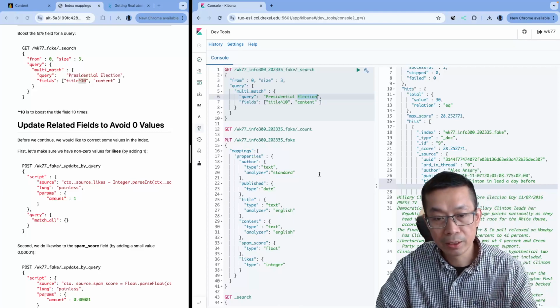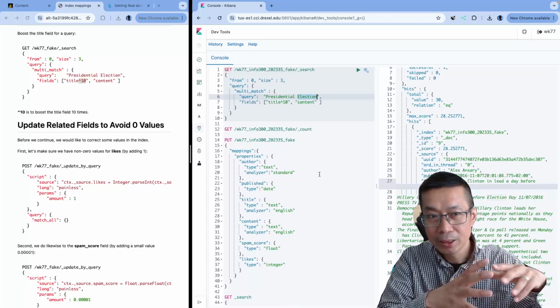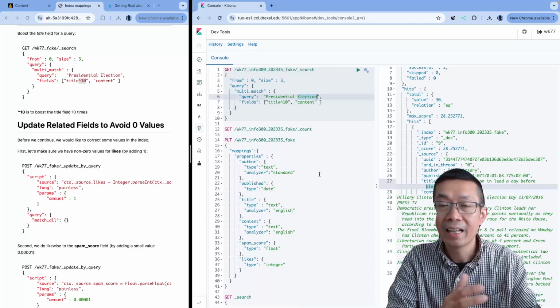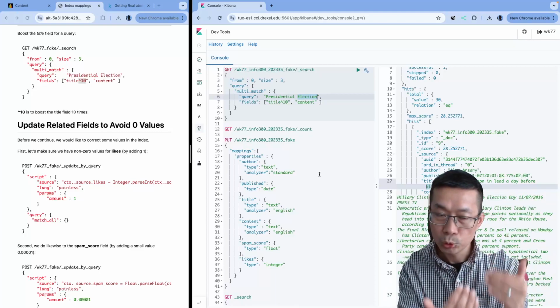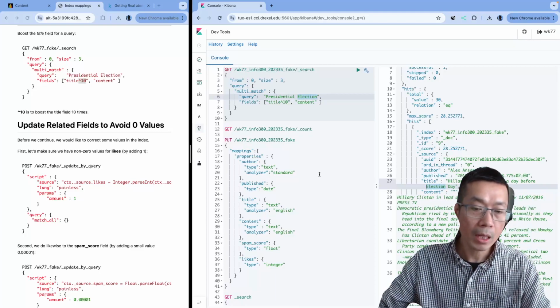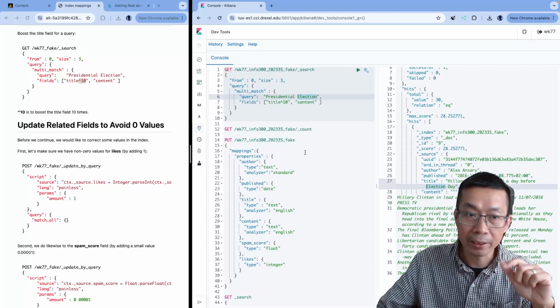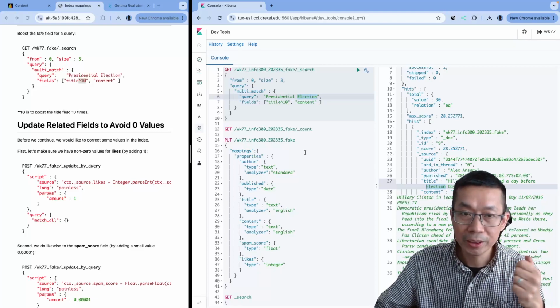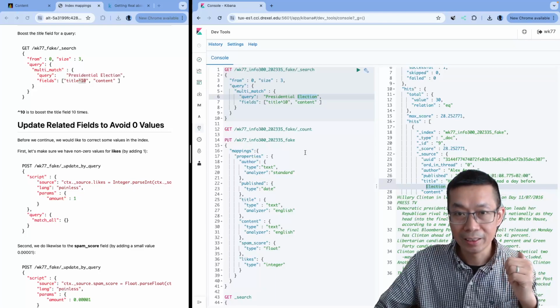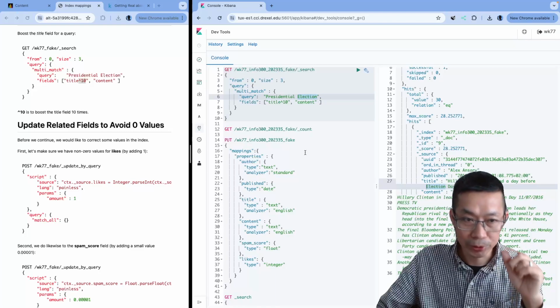And if a report receives some spam score, that ranking should be reduced. So with this in mind, we want to use the two fields: the number of likes and the spam score.